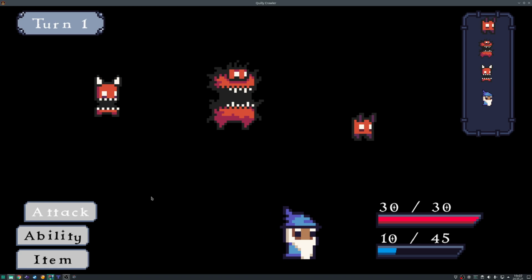Then you can choose between an attack, an ability, and an item. Again, with the arrow keys, you can navigate through this menu. I added a little bit of an effect so that the button moves to the right, and the font color also changes, so that you see what is currently active.